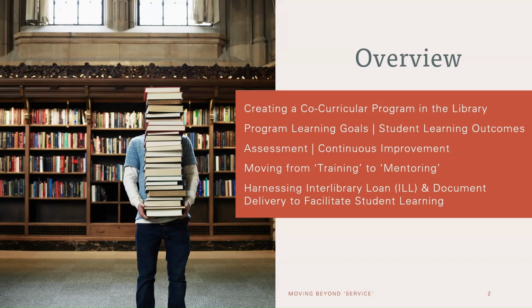Also, within this, moving from this idea of training our employees to mentoring our employees beyond what they do in the library and beyond their time even at the university. And then for this particular conference, the next phase, we are moving into phase 4 of this multi-year project to begin embracing interlibrary loan and document delivery and reconceptualizing it within assessment of student learning within program level goals that support co-curricular learning within a non-traditional classroom environment.